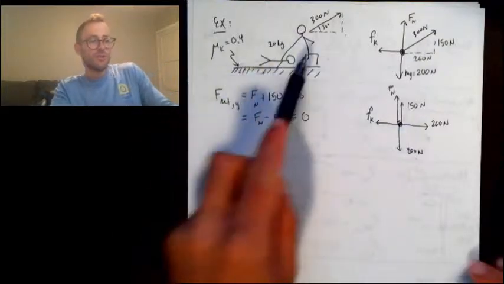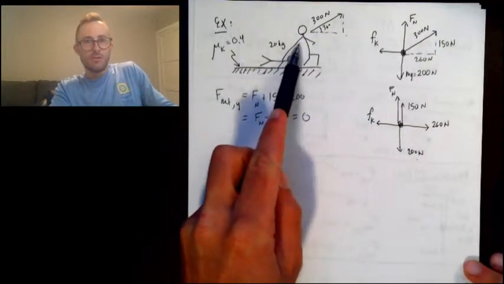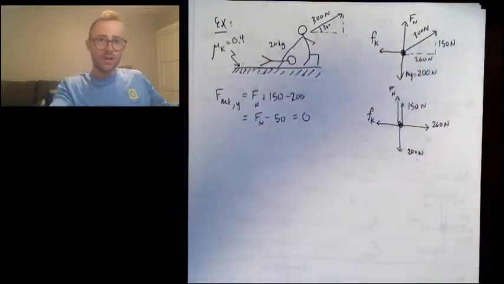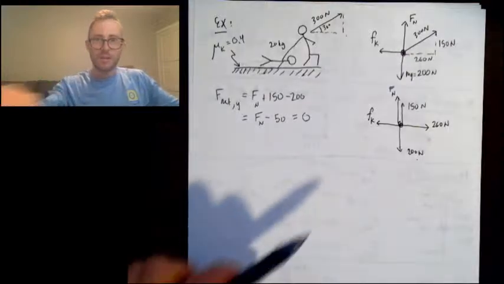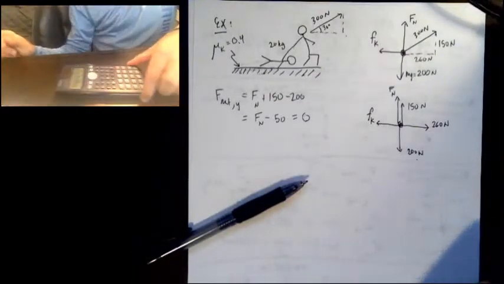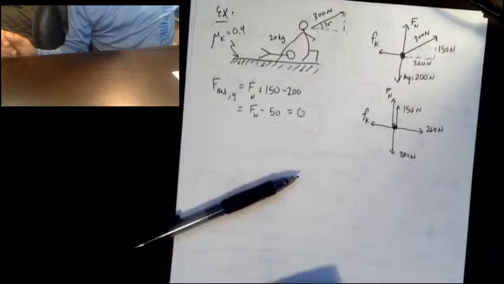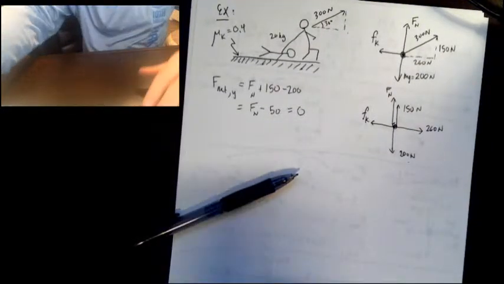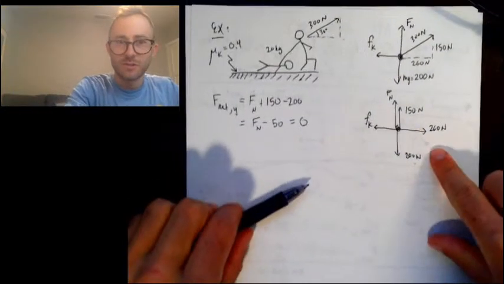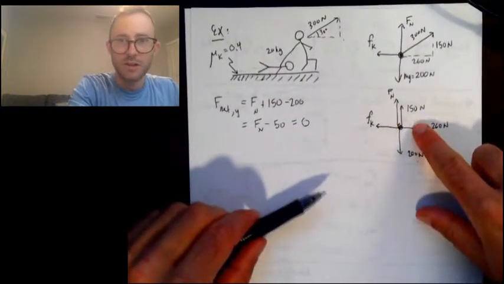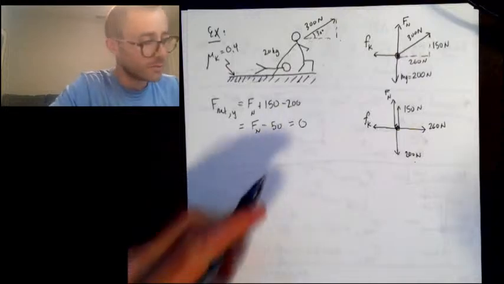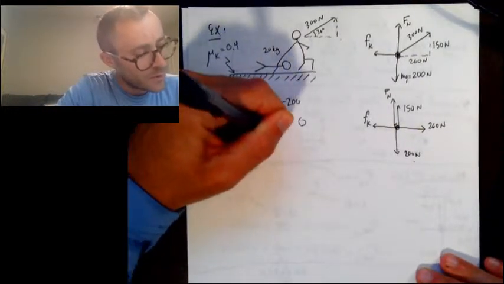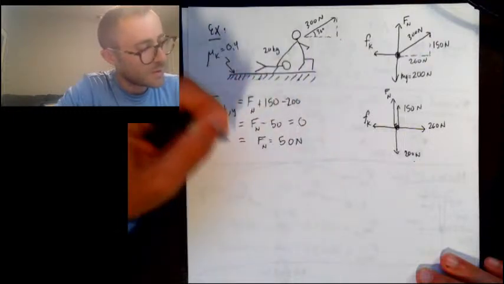That's not enough to lift the child off the ground. You could imagine a situation where the parent drags with so much force diagonally that it actually lifts the child up off the ground. Kind of doing something like this. Like if I pull diagonally hard enough, I actually can lift it off the ground. Like that. Okay? But 150 newtons is not enough to lift the child off the ground because the child has a weight of 200 newtons. So that tells us that the normal force is 50 newtons. Okay?